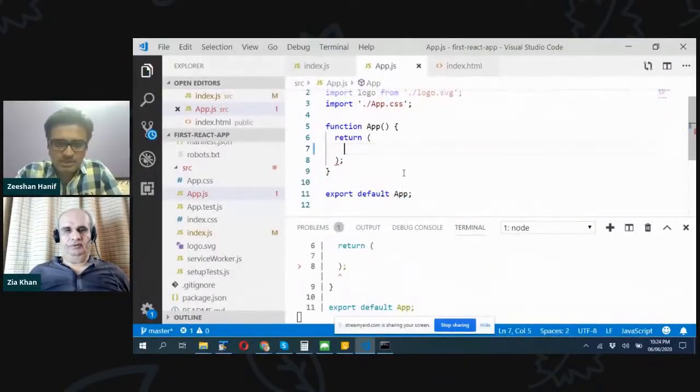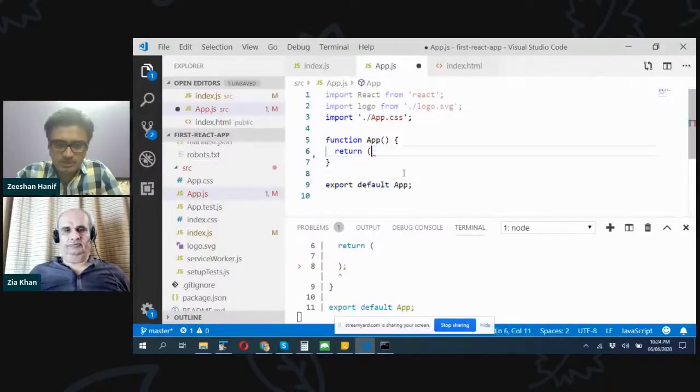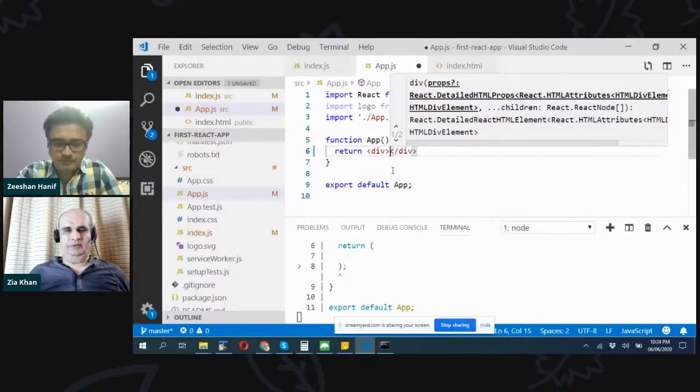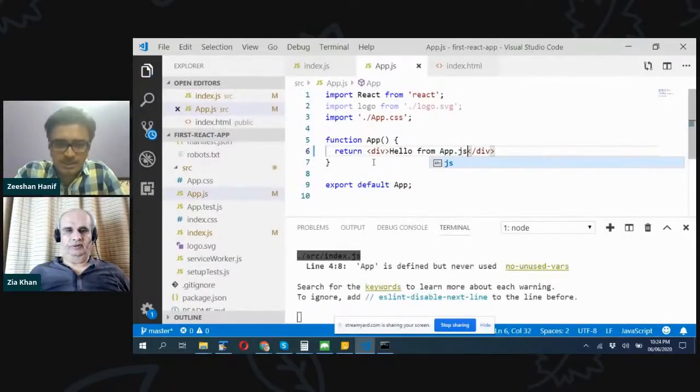This is the basic structure of any React component you want to build. Let's say I'm just removing it as well. And what I'm doing is, hello from app.js.